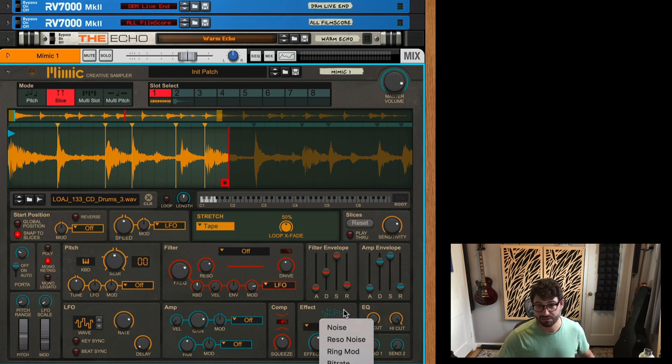Next, you've got a bunch of different noises from low res and bit rate reduction, which is mostly what you would consider if you're trying to do old-fashioned sampling or just straight-up noise. We'll listen to a few of the different versions. Mix is how much of the wet versus dry signal. An effect mod is basically sort of just tweaking the tone knob of each of these algorithms.